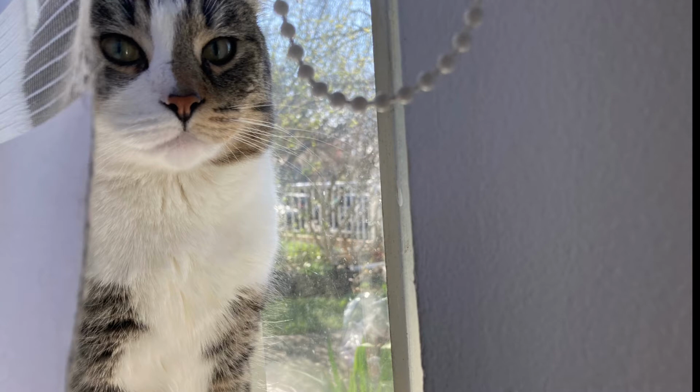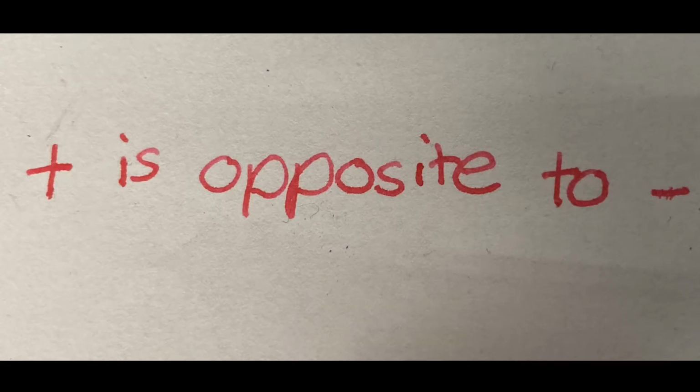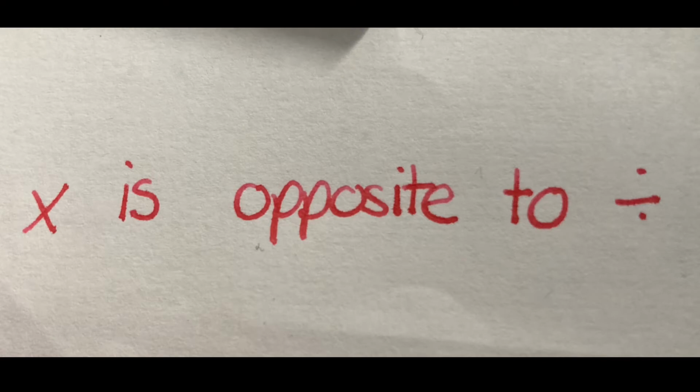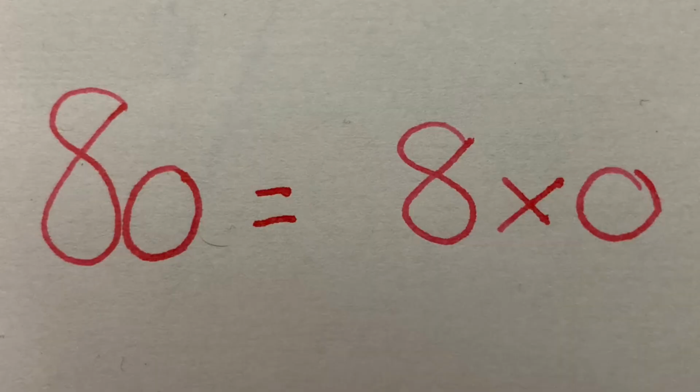Number 1, whatever you do to one side of the equation, you must always do to the other, and that is a must. Number 2, you must always do the opposite operation. What's the opposite of subtraction? Addition. What's the opposite of multiplication? Division. This will make more sense to you once I explain it in the video.